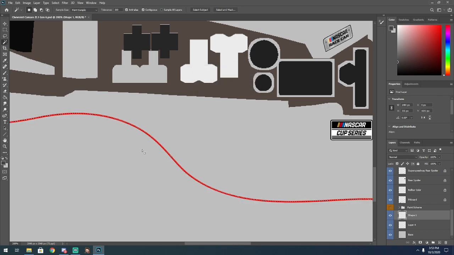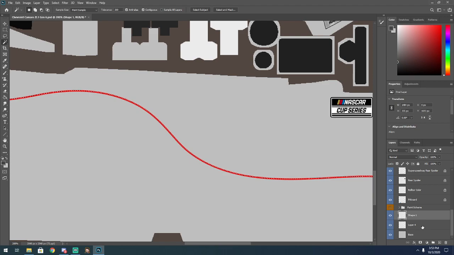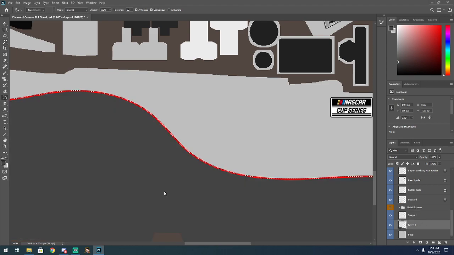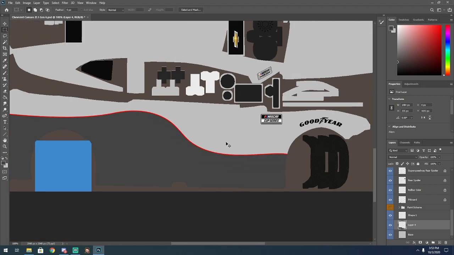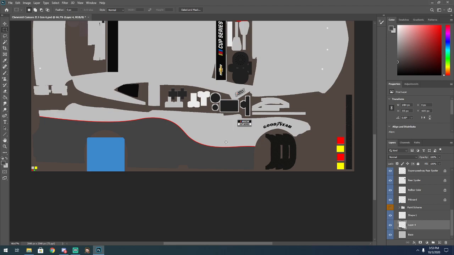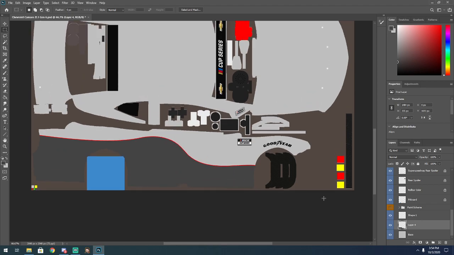And that's going to push that line out there, and then you can go back to your layer below and flood fill, and then fill it in. And it's a nice smooth looking line there. And you can get pretty intricate with the lines that you put there. I'm just going to do something pretty basic here, that way you can see what it looks like. And I'm just going to do one side of the car.